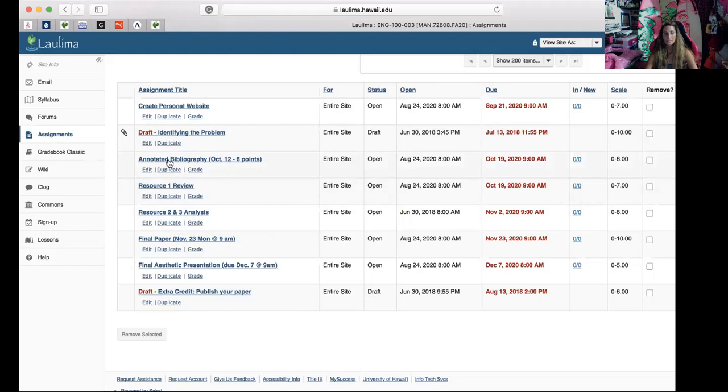So once you have these things, you basically have your paper. So you're gonna have the daily assignment, which is called identifying the problem. That would be your introduction. You'll have this, which you'll take the notes out, and that will become your works cited. And then you'll take these 3 resources, because that's how many resources you need for your paper, at least 3 sources, and you will combine them for the body of your paper. And then all you'll have left to do is write a conclusion.